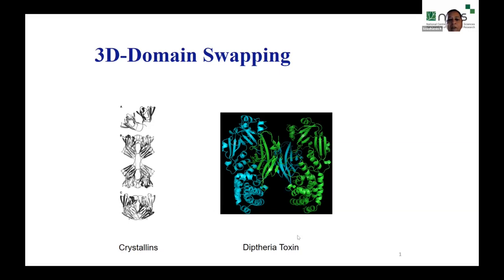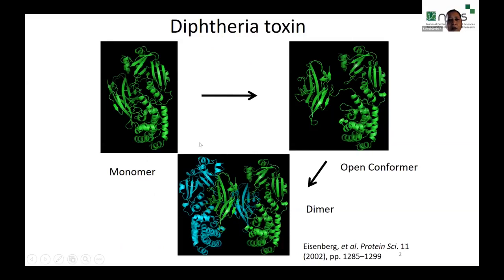And in the case of the diphtheria toxin, from David Eisenberg's group, they had actually reported multiple chains swapping one domain from one chain to the other. And they had also coined the term swapping. And what is this swapping? We can imagine that in the open form, this particular protein, diphtheria toxin, might open up the loop region that is going to present the rest of the domain onto the other chain, right?